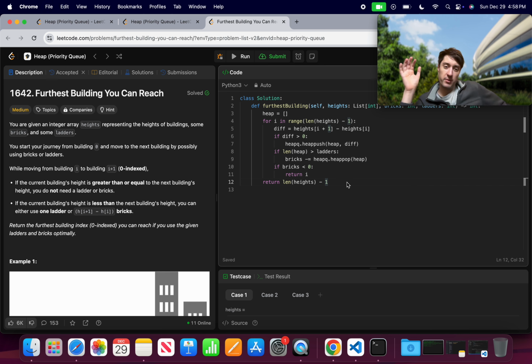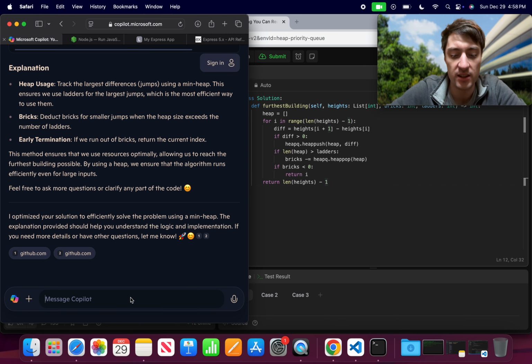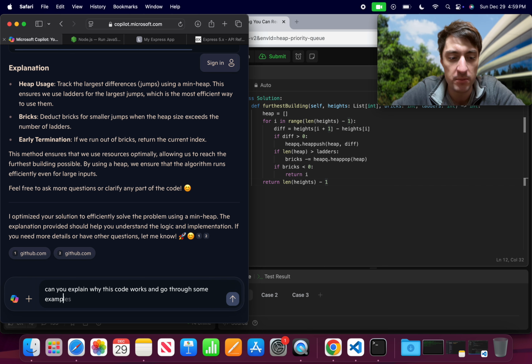But before I do that, I'm going to study this solution and try to understand what's going on. Maybe I'll ask, can you explain why this code works and go through some examples?